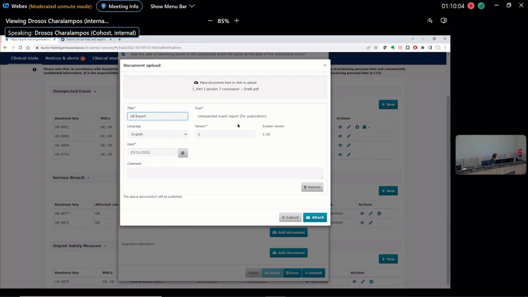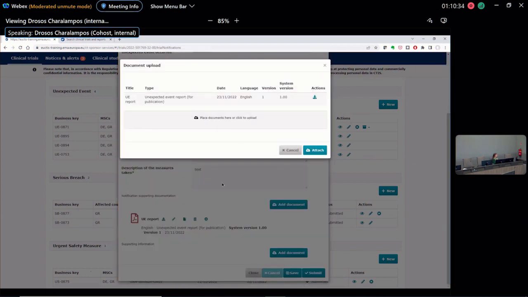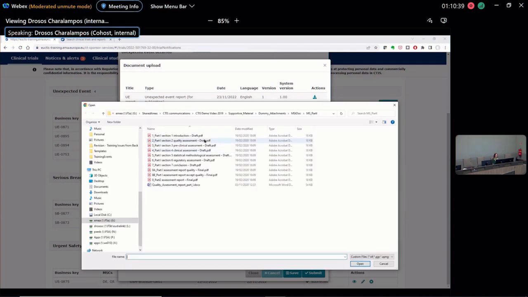So here, by default, the first document that you upload is for publication. I will attach it now, and you also see from the label that this document is for notification. If for some reason you think you need to provide the authorities with a version of the document that includes CCI, commercial information, personal data or confidential information, you need to click this plus icon. Then the second document that you upload on that placeholder is not for publication.